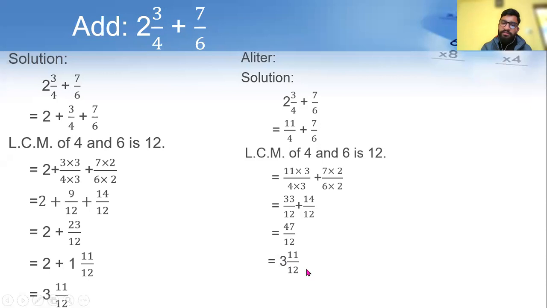That is the process to add any two mixed fractions or improper fractions. You can do any method, okay, both may be mixed sometimes, or both may be improper. Both improper means like the second method you can do, or the first method also. Any method you can follow here. So is there any confusion?